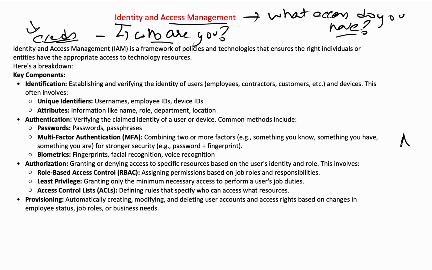You can see A, B, C up to X, Y, and Z. Somebody has this, somebody has that. That depends on the level of clearance or level of access. That is again access management, the level of access that you have. So these conclude the two simple things. Now let's go into detail and find out what exactly is identity access management. And like we do in our videos, we'll talk about why we need it, how we use it, and where we use it.